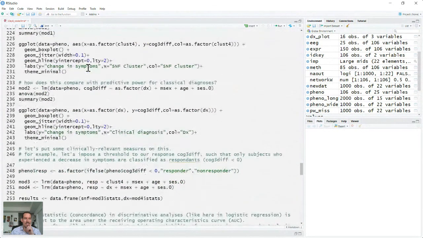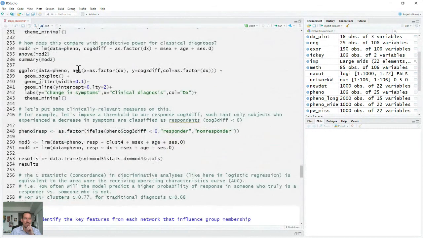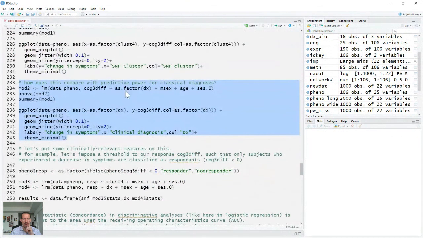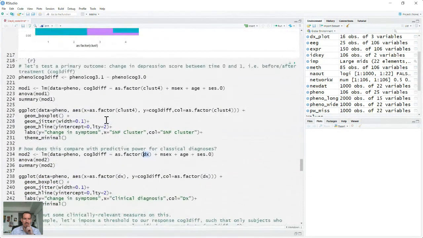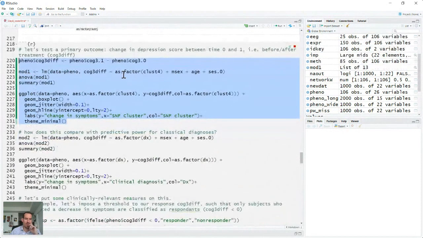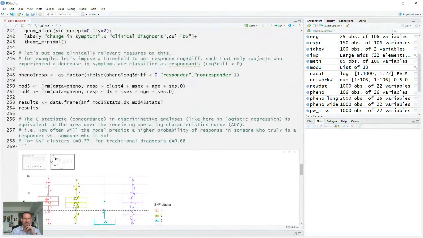And we're going to do the exact same thing and compare its predictive ability with the exact same model, but instead of using our biological subgroups, we're going to take the clinical diagnosis that's been given to them. So let's look at those 2, and I'm going to execute these blocks separately. It'll give the output below no matter what, but we can look at it one bit at a time.